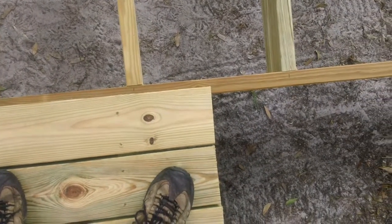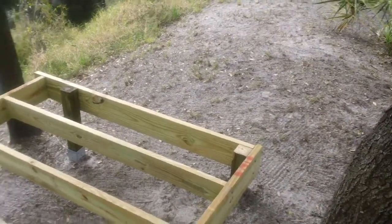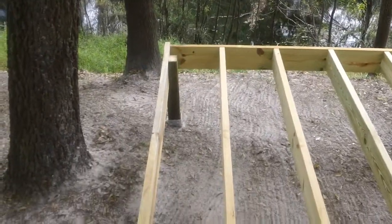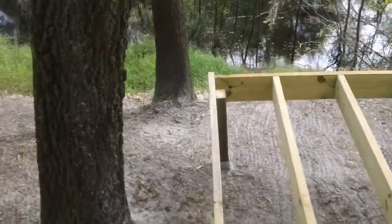That's 3/4 of an inch wide, and it'll be almost 10 feet wide too, which will give you a little bit more overhang, a foot there and a foot on that side, as much as we can because of that big tree. So it came out quite nice, and I'll do a pan around too.